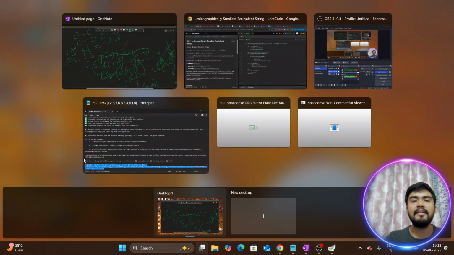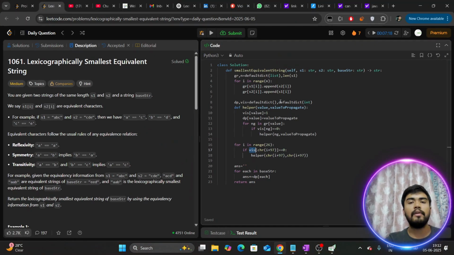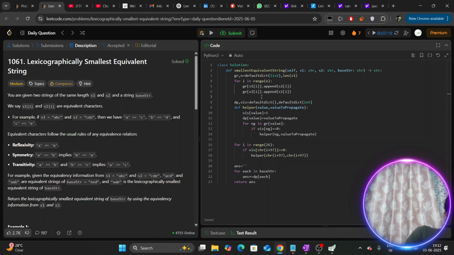Now we can quickly discuss the code iterations part. The code iterations is going to be very straightforward, a very template way that we are following in all the videos in the graph playlist. If you are following the exact template we have just written, only how you are triggering your DFS changes.